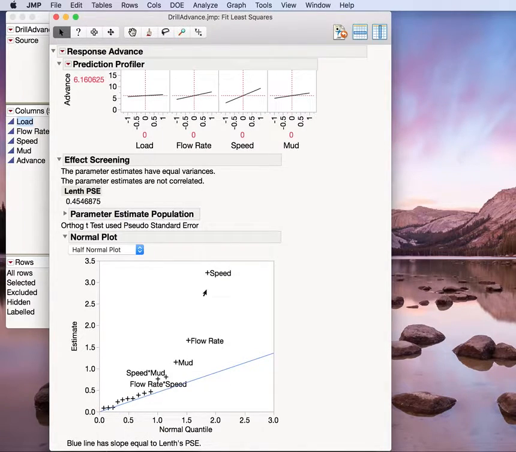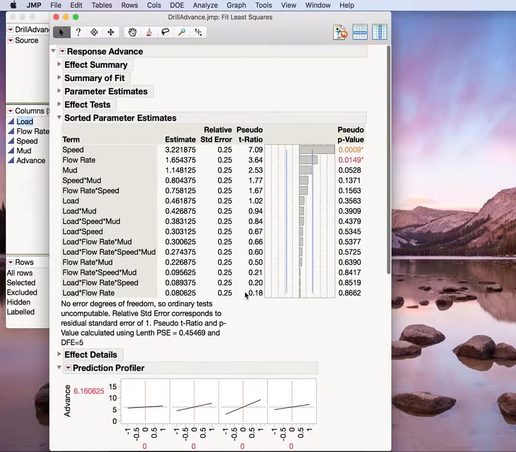And so this is how you can let JMP tell you what are off the line a little bit more objectively, but you're more than welcome to try to do a little bit more of your input this way. So once you've figured out which effects you want in your model using either this method or the Lenth method, you would just need to go back into the fit model and remove those terms that aren't important. But other than that, that's pretty much all you need to do. It's a little bit more straightforward given what we've already known with the fit model platform.